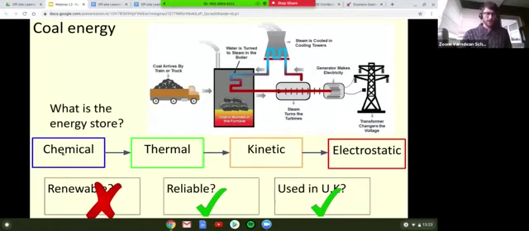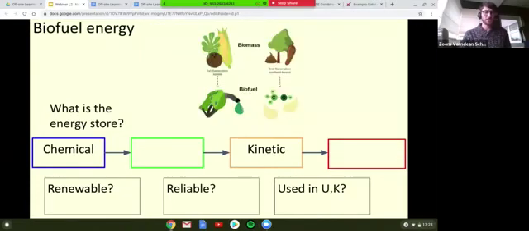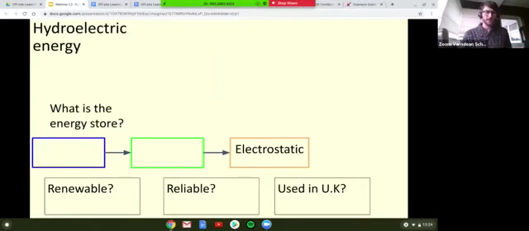Right, so as you can see here, I've got the energy store and the transfers which it goes through to transfer into a more useful energy store. Now, I've got the remaining 6 slides, which I'm expecting you guys to fill out, and I've given you some hints and clues in here as to some of the transfers that take place along the way. If you need to look up what each of these energy resources are, you can do that in your own time. And also, if you can add a picture to help show it, that would also be good. For example, for the hydroelectric energy, it's really useful if you find yourselves a picture, because it will help you to remember what hydroelectric energy is in the future as well.